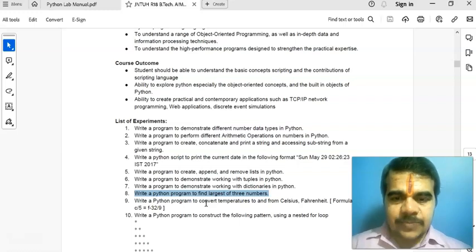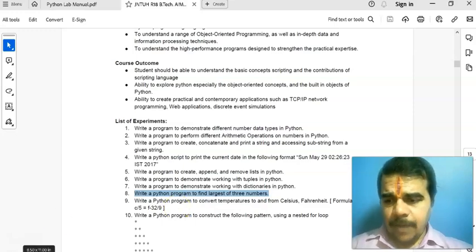So as per the user's 3 numbers, the program will identify which one is the largest number and display it. So this program can be solved in 2 different ways. In Python programming, we will see both the ways for this program.